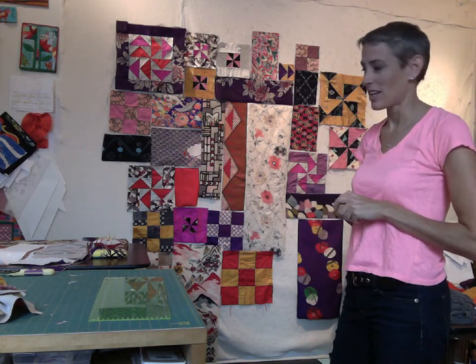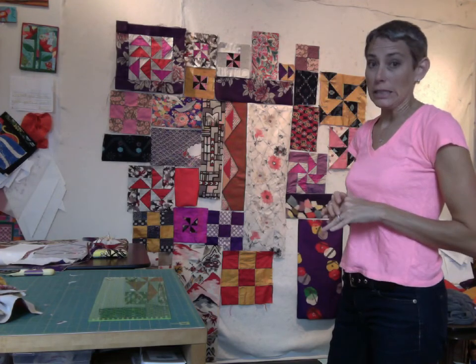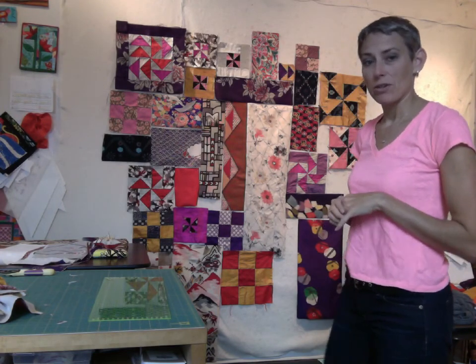Now I'm kind of excited. So I think it's going to be a short post today. I kind of want to just get the rest of these pieces up on the wall, and maybe the next time you see it, I'll have some of it sewn together.